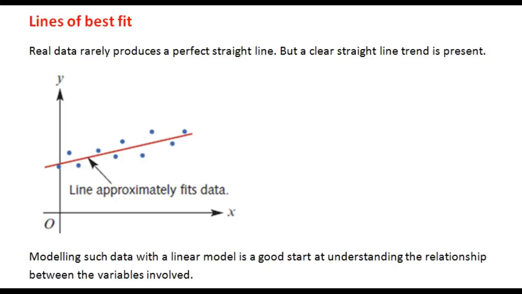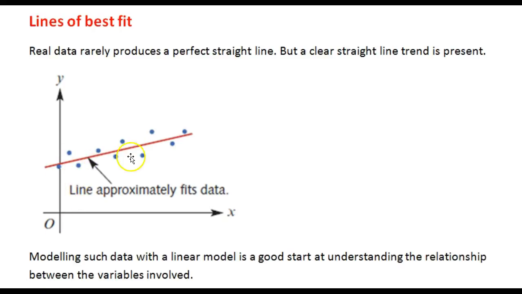In this lesson, we're going to look at lines of best fit. When we collect real data, it very rarely produces a perfect straight line, but a clear straight line trend is present. Modeling such data with a linear model is a good start at understanding the relationship between the variables involved.